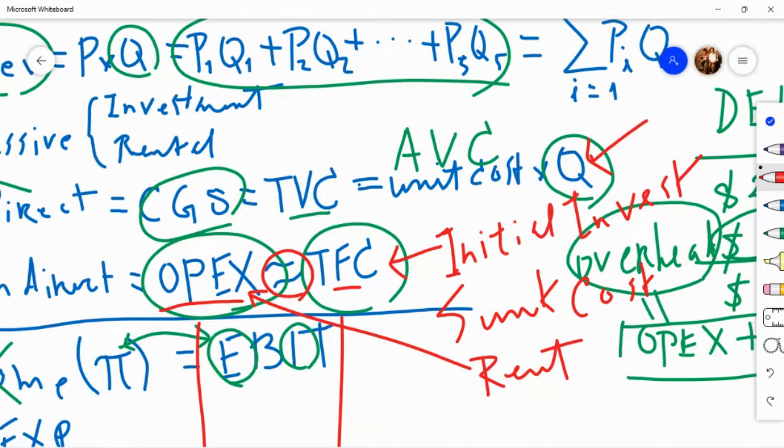But the rent, you must be renting that space. Rent doesn't depend on how many cups you sell. Even during a good month or bad month, the rent is still the same. So it's fixed, right? And also the salary for clerical staff, like secretaries, doesn't change with the production.